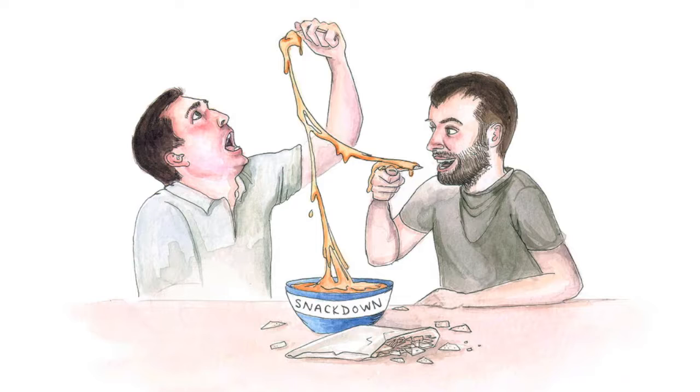Okay. A Mai Tai does. Not just a Mai Tai. A Mai Tai margarita. And then a tequila lime mojitoria cocktail.